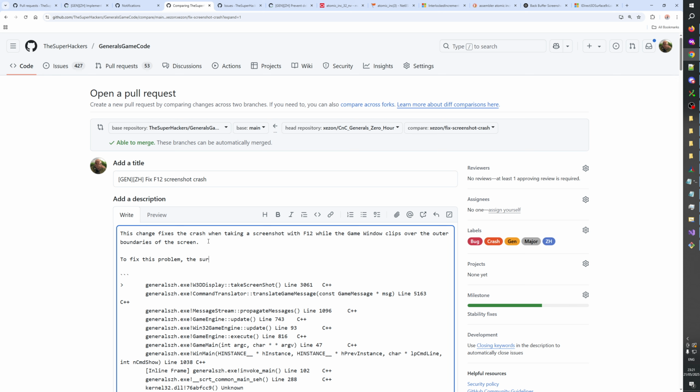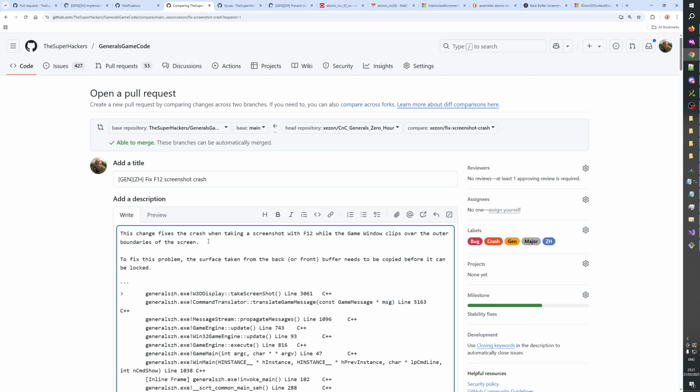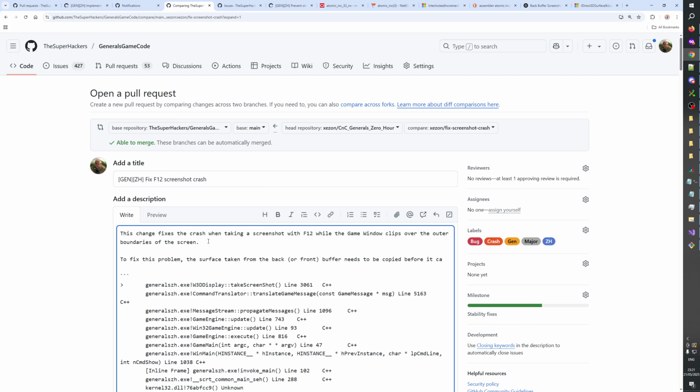the surface taken from the back or front buffer needs to be copied before it can be locked. Needs to be copied before locking.